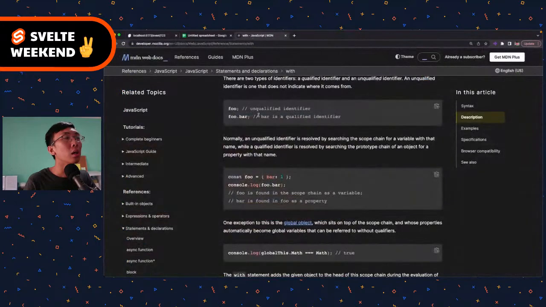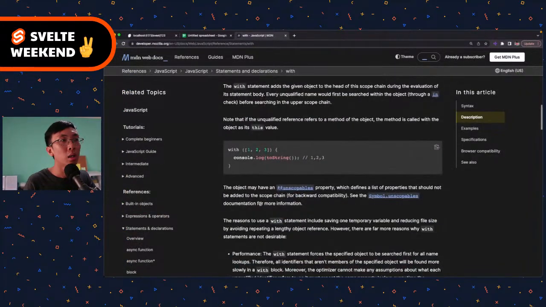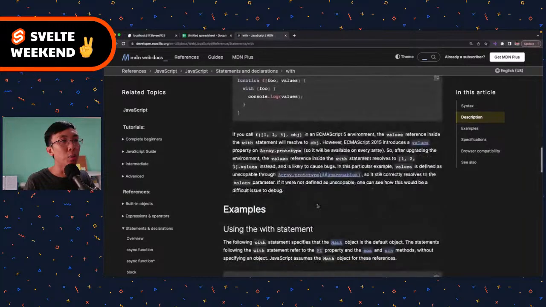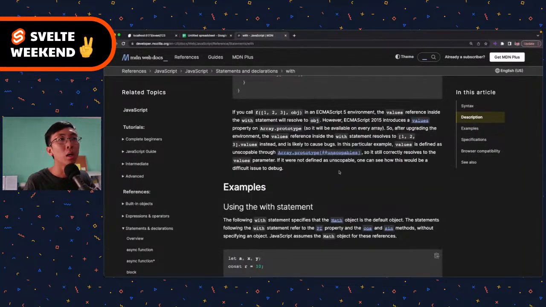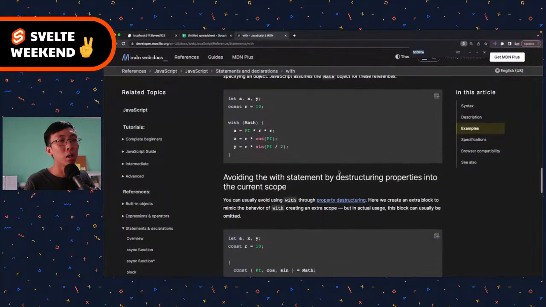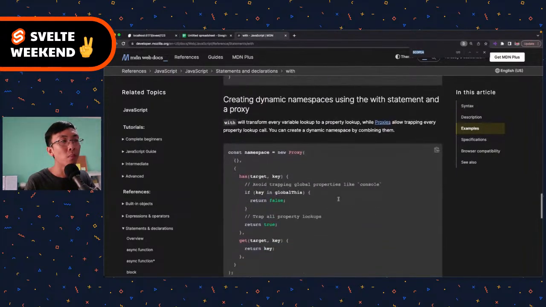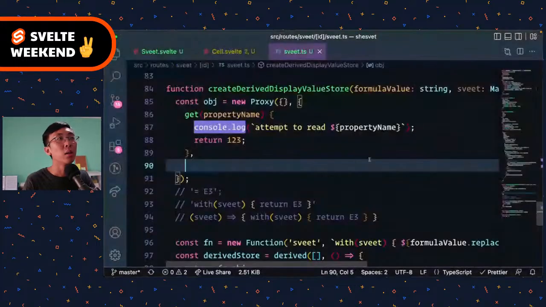Proxy. Object may have an unscopable symbol. Hold on. Wait, has. Okay, it's called has.